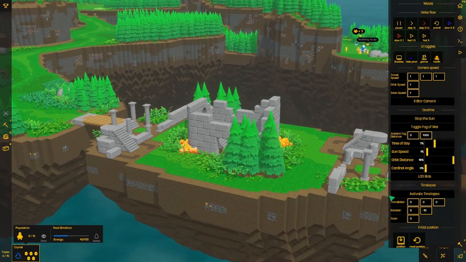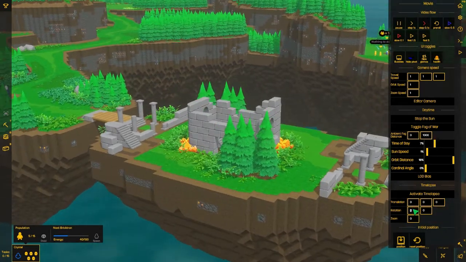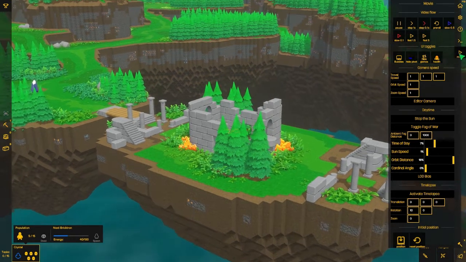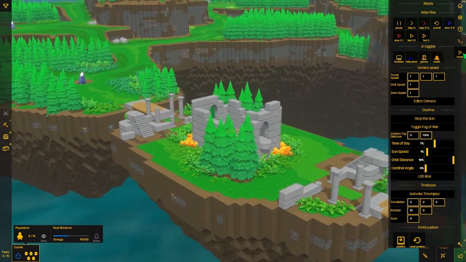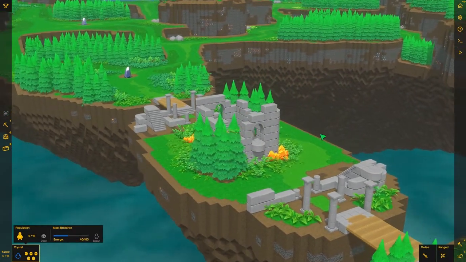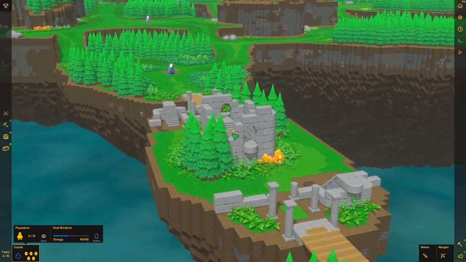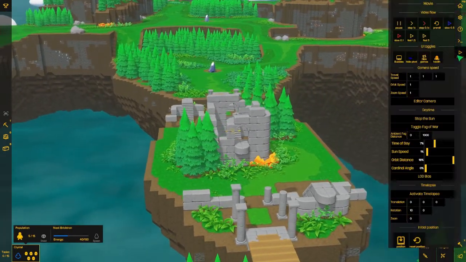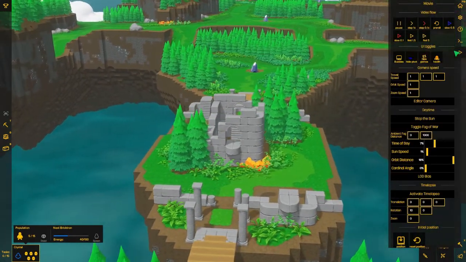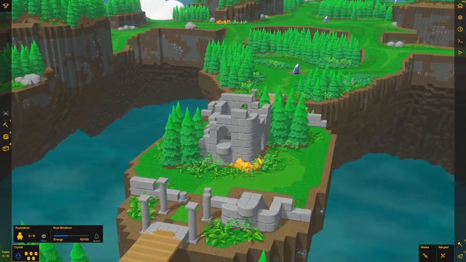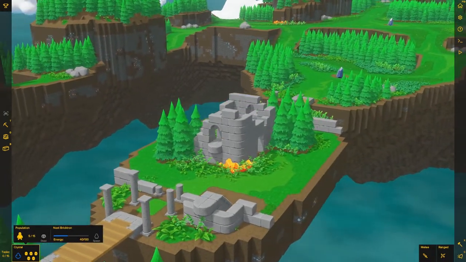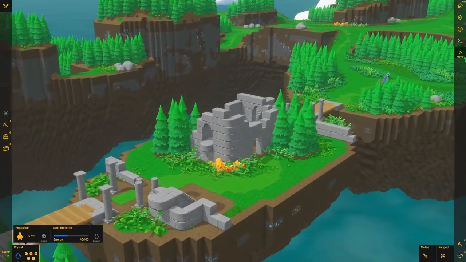So what I'm trying to do in this case is just rotate to the right like this. So I'm going to put a value in rotation here. I'm going to put something like, I don't know, 10. And then I just click activate, and then I click the button here again just to hide the movie panel, and there we go. But as you can see, I can see the yellow camera marker, so I'm going to toggle that off. There we go. And I'm not touching anything on my computer right now, and it's rotating like that.